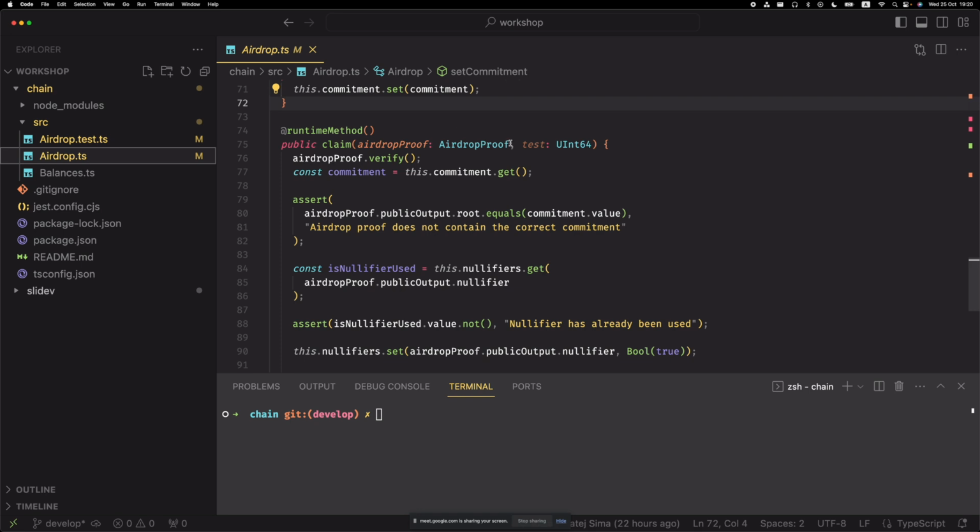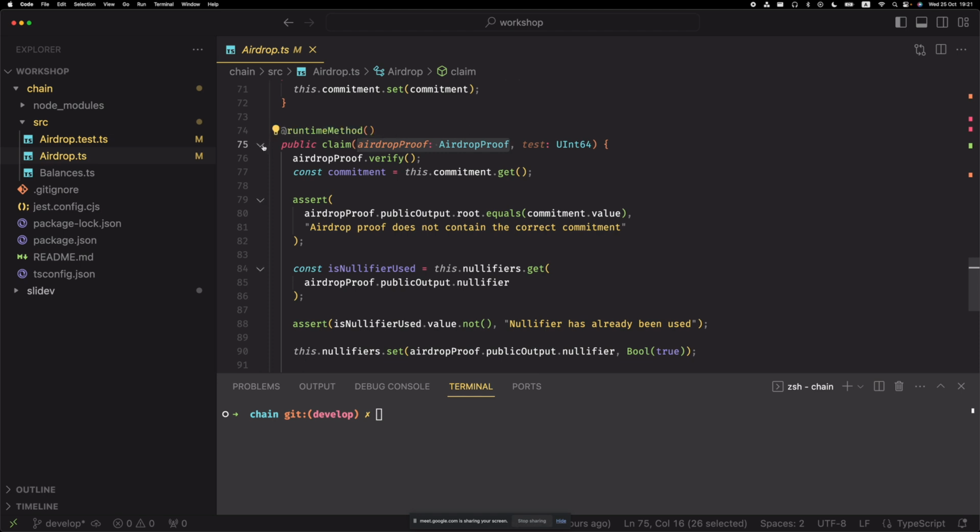So instead, to preserve the privacy aspects, the claim method will accept an airdrop proof. The airdrop proof will do the exact same thing of verifying the nullifier and the Merkle proofs of the airdrop tree of the chain on the client side in the browser. It's going to be signed and sent as part of the transaction to the sequencer. And then it's going to be executed by the sequencer when the claim method runs, and it's going to run all of these other additional business logic.